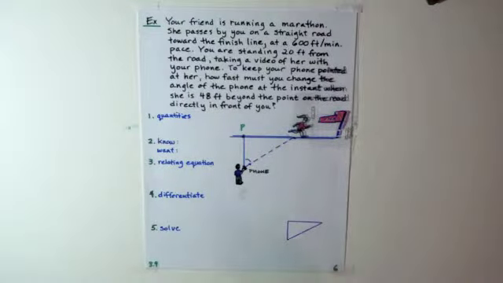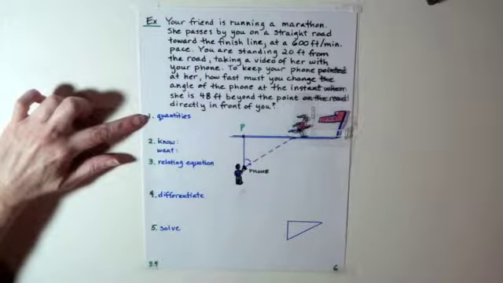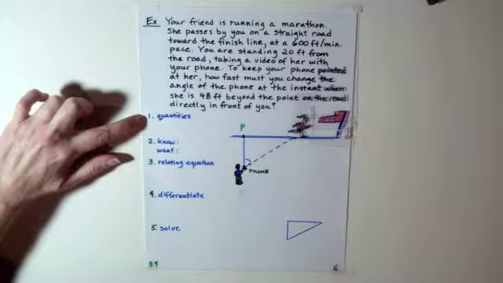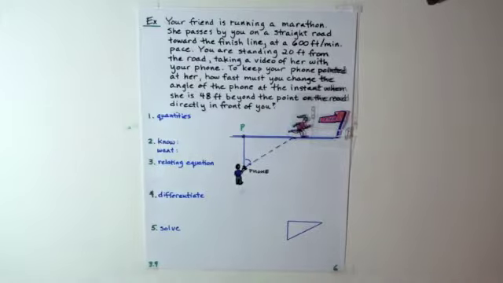Okay, so that's sort of a long problem, but let's see if we can go ahead and think about it a little bit. What I'd like you to do is try to write down the quantities that are discussed in the problem that are changing in time. So see if you can think about what those are and try to assign them variables. You may pick different variables than I do, in which case you can switch if you want to have the same ones I do. But I want you to have some practice picking out what are the relevant quantities that are changing in time that are discussed in the problem. So take a moment to do that.